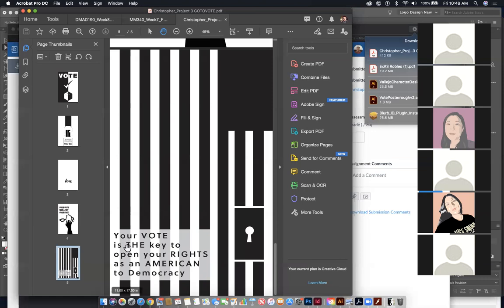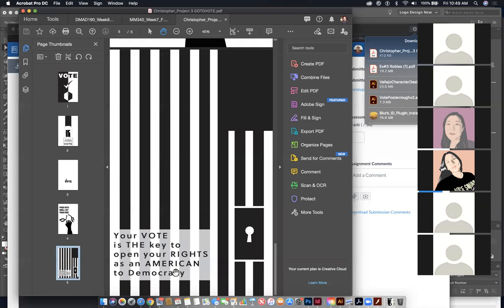Or maybe you should have a headline, your vote is the key. And then underneath you could have a smaller piece of text where, once somebody's been drawn in with that idea, they could read about the way voting opens up your rights as an American to democracy. Or you could have a more complex idea afterwards. But I think to begin with, you need a headline, a simple one-liner. It could also be the last phrase he used, your vote shall set you free. Mm-hmm. So you have the small text first, you mean?